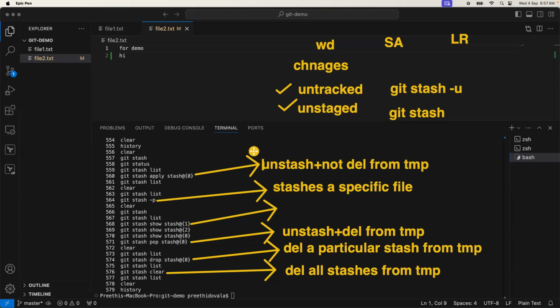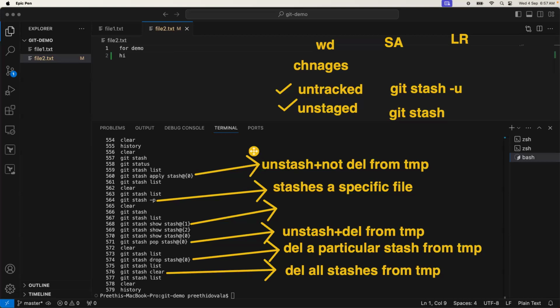That's the difference between pop and apply. This is the concept of stash and unstash. If you want to stash an untracked change, a new file, git stash -u. That will help you stash untracked files.